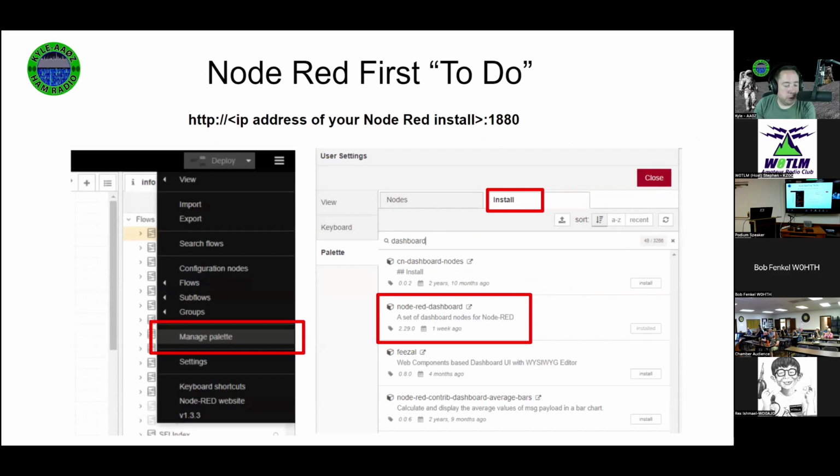One of the first things that you should do after you install Node-RED is install those dashboard nodes that I showed you. Those are not installed by default. Go to Manage Palette, where you install nodes that are configured by people on the internet and put in that repository. Click on install, just like you would any other node, but type in dashboard, and that's where you're going to get all of those teal-based nodes that you can start building dashboards with. That's often a missed thing for new users.